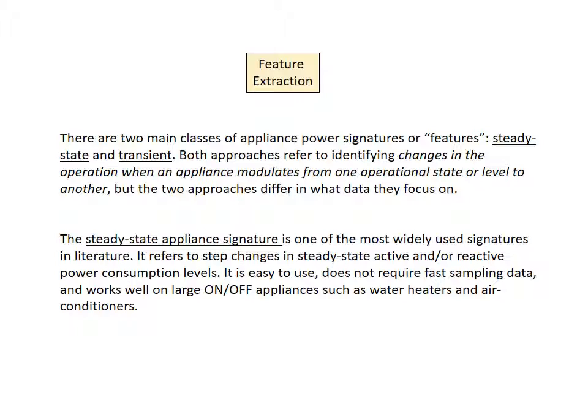And so it works really well on devices that you turn on and off, and devices that have very discrete levels of operation like low, medium, and high. So that could be water heaters, air conditioners, etc. This is not as useful for devices that require fast sampling data, and we'll talk about what some of those would be.